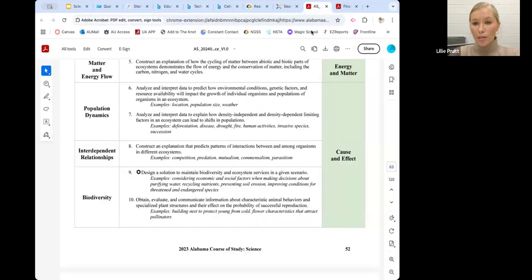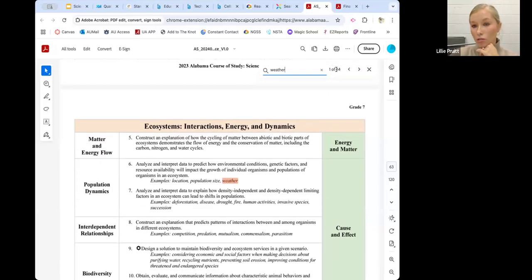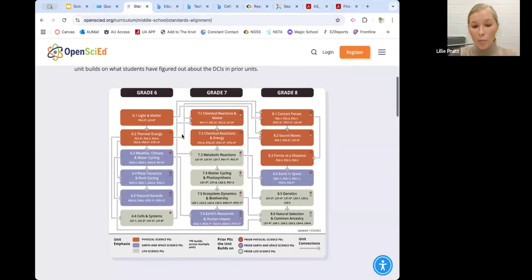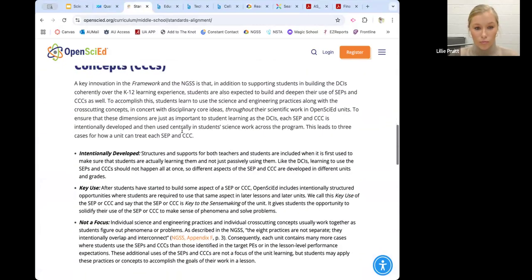You can go to the Alabama standards, press Command F, type in weather and enter, and it will show you all the ones on the sheet. See, there's 44, and you can find a standard that is going to align with the activity on this page. This page offers a ton of resources that you can use.